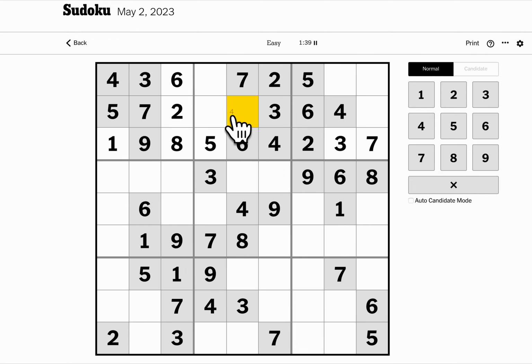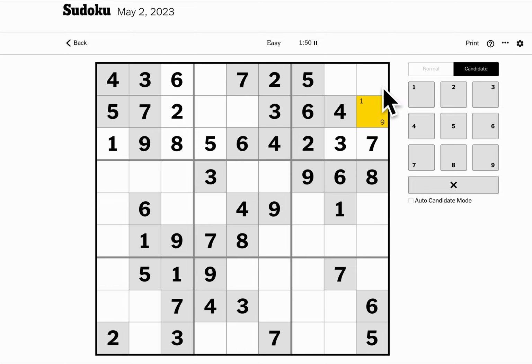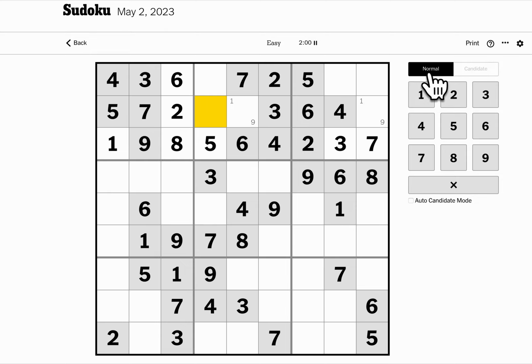Okay. Row 2 is down to 3 spots left: 1, 8, and 9. This can't be 8, so this is 1 or 9. This being 1, 8, or 9, but this can't be 8. So this is also 1 or 9, which means this cannot be either 1 or 9. Therefore, it must be the only thing in that set that's left. It must be 8.